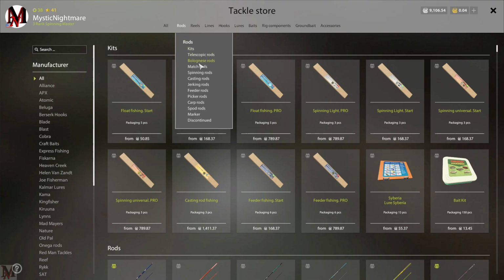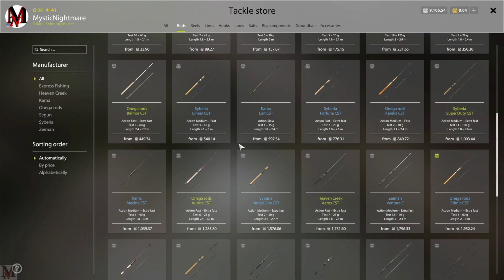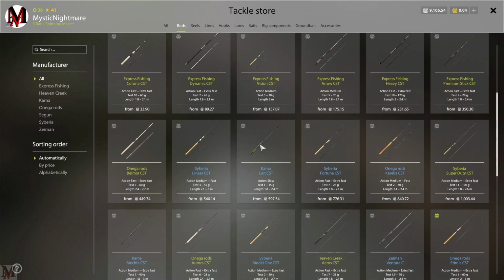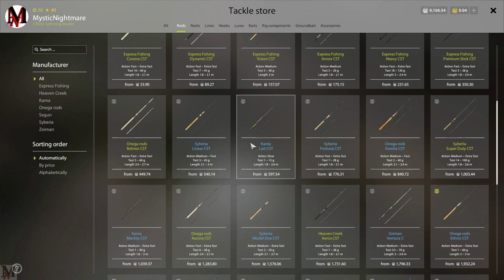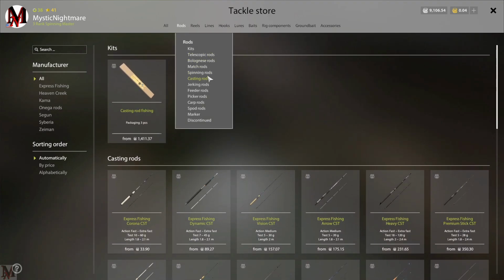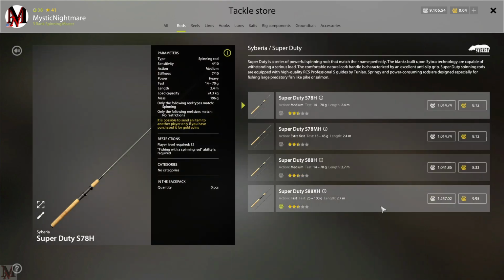When it comes down to rods, your casting rods, I think there's a Model 1 somewhere in here that you can use. I don't know where the hell it is, but I would probably go with the 30 kilogram plus. Anything lower is just uncivilized. You shouldn't be using that. Anything lower than a 30 kilogram. Spinning rods, you can use, you know, a Super Duty. I would use the Super Duties. I still use the Super Duties.